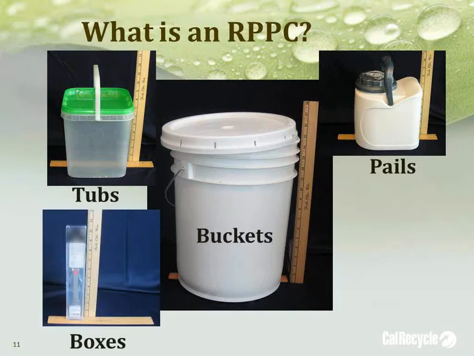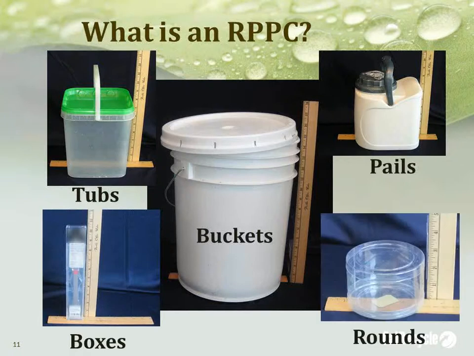The last two general container examples we have to show you are boxes and rounds. Boxes and rounds are used because they are economical, versatile, easy to ship, and can maximize shelf space. They are found in a wide array of sizes and shapes, and many can fold flat when not holding a product. Products found in boxes and rounds include jewelry, household products, art supplies, office supplies, CDs, DVDs, tools, and others.